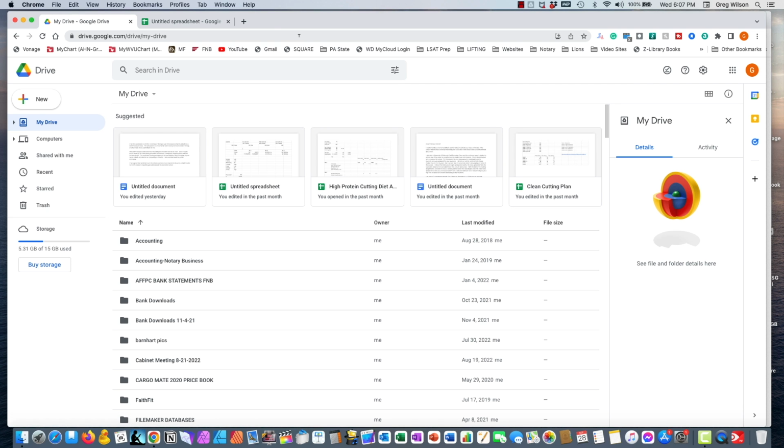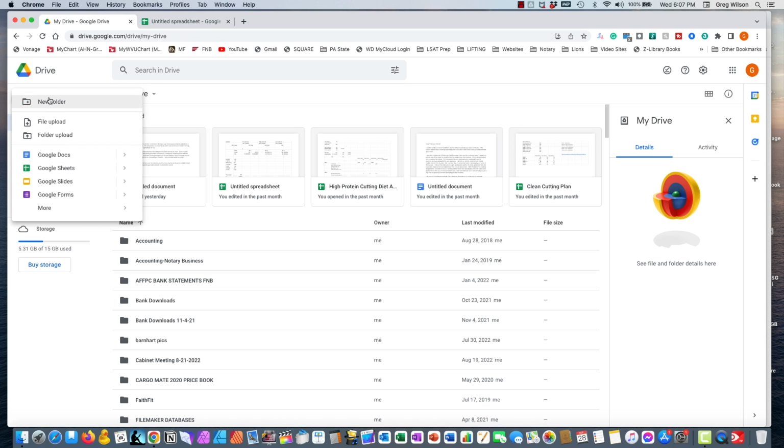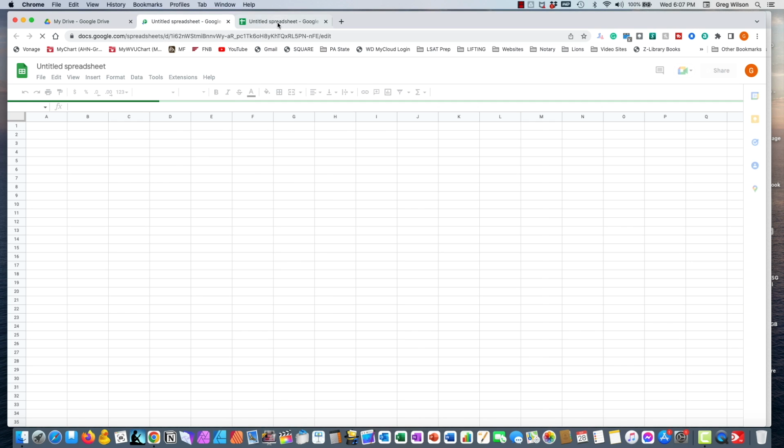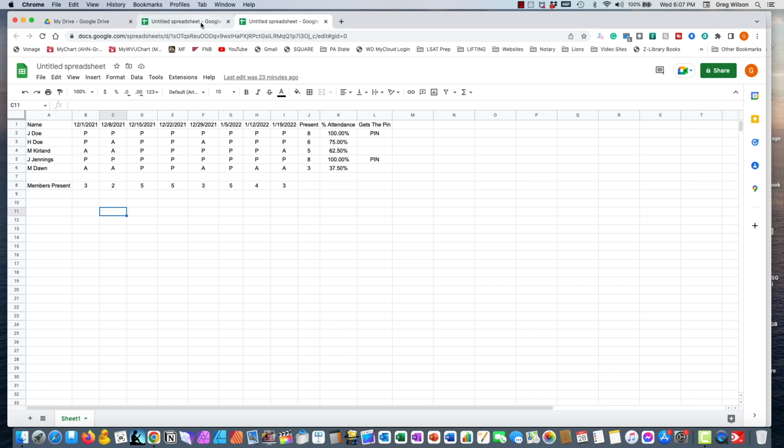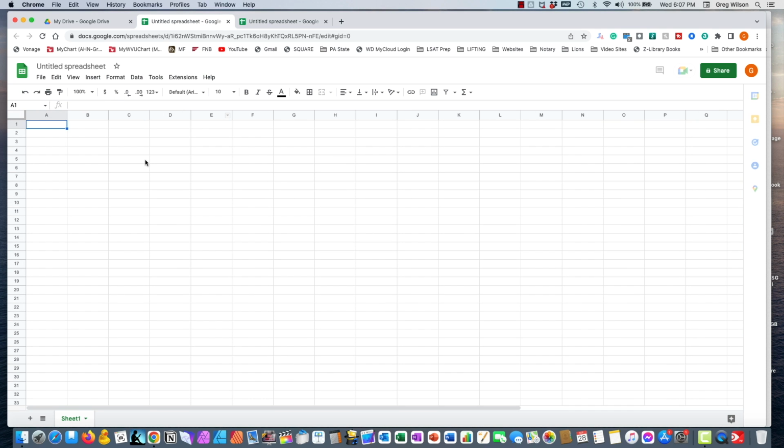Okay, so I'm going to create a new spreadsheet, all right, and I'm going to show you how this works. A blank spreadsheet, all right. Now, this is the one that I've already created here, okay, so I'm going to show you how this works, all right. Spreadsheets are used to calculate numbers. A lot of people use them to make forms, okay. So I'm going to put up here attendance spreadsheet, okay, and I'm going to move down a little bit.